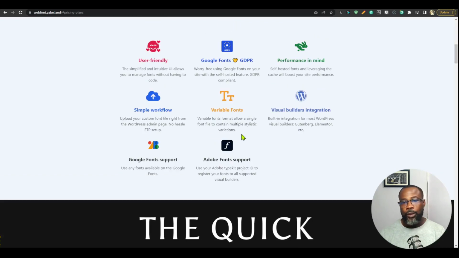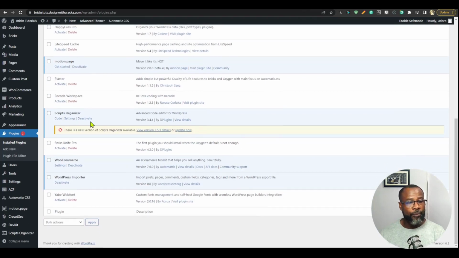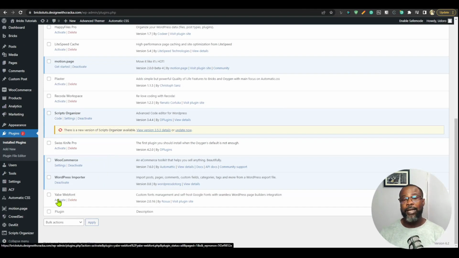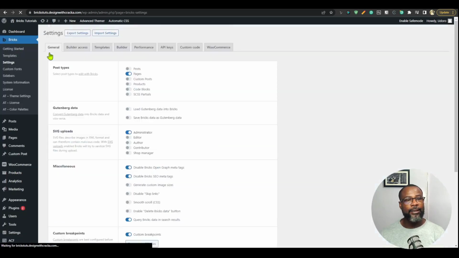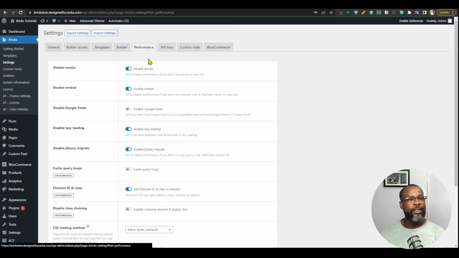Now let's go to the back end of WordPress and check out how this works. Right now I'm at the back end of a WordPress installation. The plugin is currently deactivated. Now what I want to show you is this. Once you activate this plugin, it's going to automatically, depending on the page builder you're using, for example, right here there's a Bricks installation. So if I activate here, it's going to automatically disable Google Fonts from loading on the website. So it kind of does what Bricks would do, where you go into the settings and then into performance and then you disable Google Fonts, you see? So once you enable that, it's going to do this automatically.